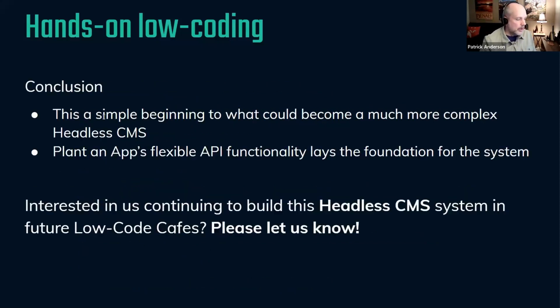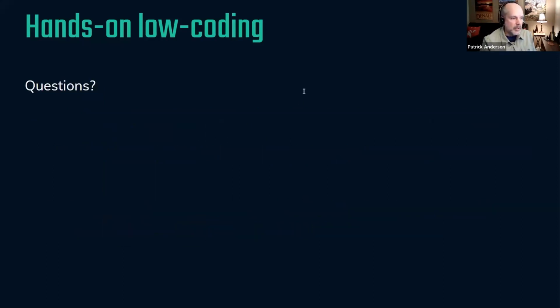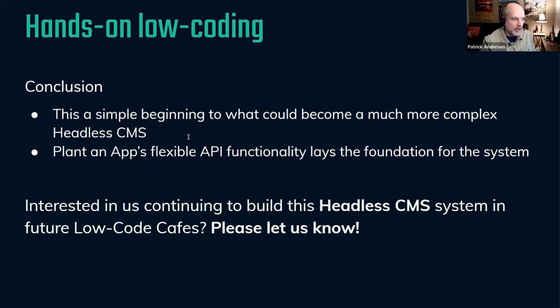So in conclusion, this is a very simple beginning, but I wanted to take it from the very basics. This is a simple beginning to what could become a much more complex system. And PlantedApp's API functionality lays the foundation for the system. We have an inspiration system that this is based on that has really great functionality. And I'd love to hear from anyone.